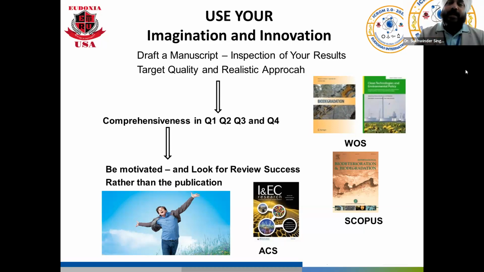For example, if I have selected one XYZ journal from Q1 in Scopus, and that is my targeted journal, I will visit that journal's homepage and I will put in my keywords to see what current trends are coming up. What are the current publications? This gives me an idea about the editor, that yes, the editor is accepting these kinds of publications, and mine is similar, even more advanced, and I have full confidence in my research work that yes, I can publish in that domain. And that is how you will get success.